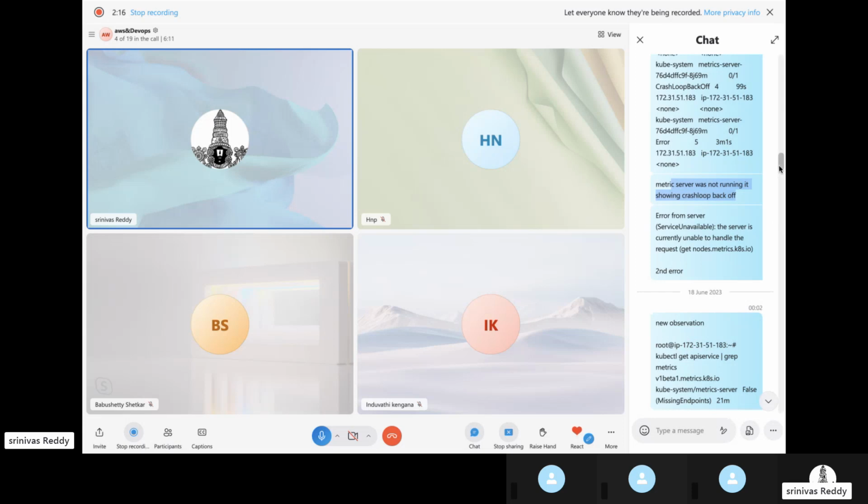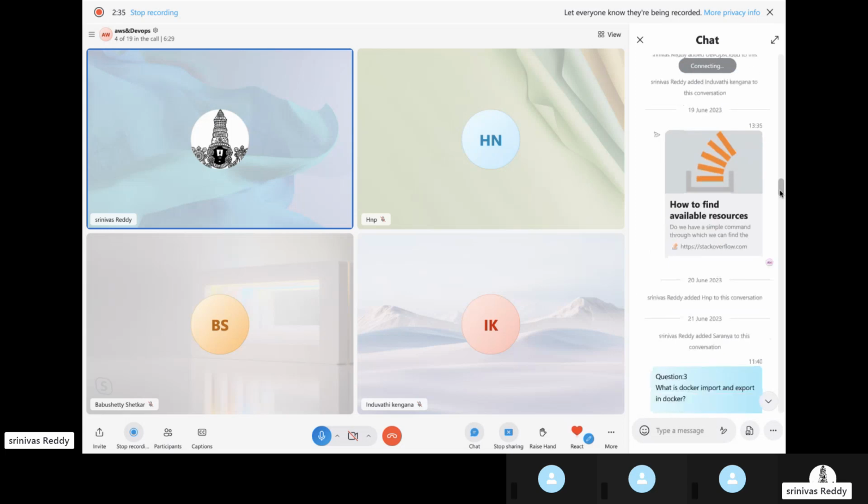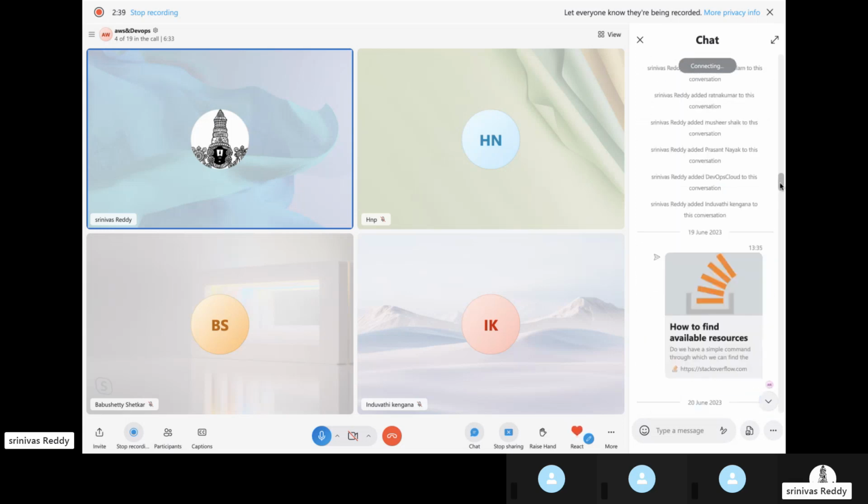If you want to check the metrics of a particular API service, kubectl get apiservice v1beta1.metrics.k8s.io. For that also it shows False for kube-system/metrics-server. So initially it is not going to work directly.